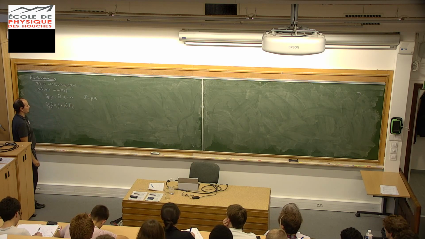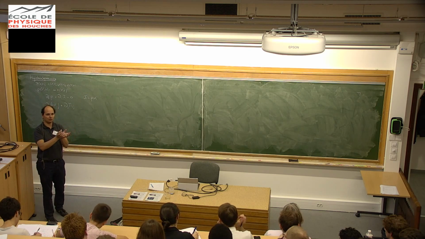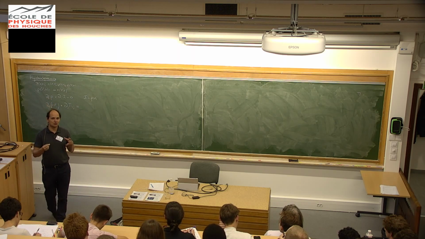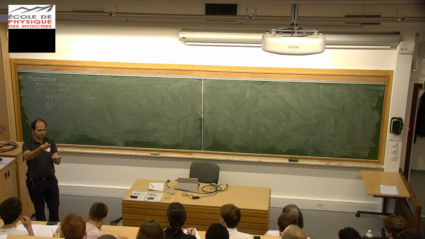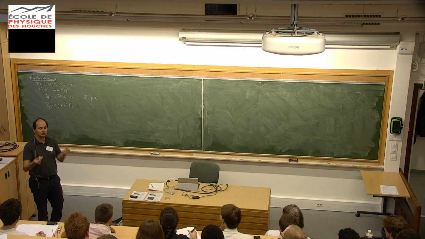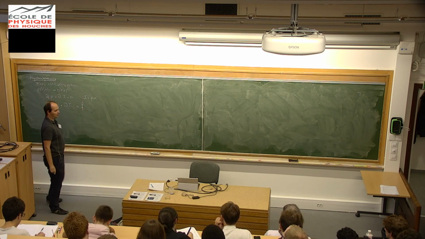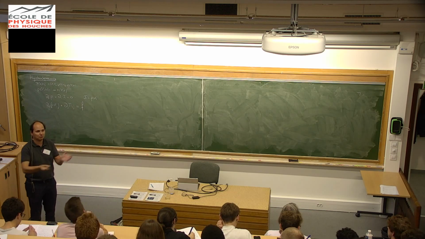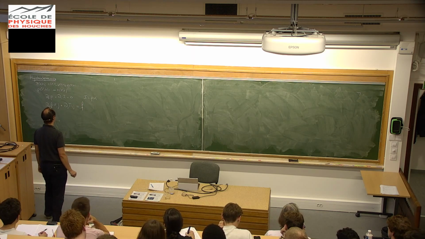I'm going to explain to you what it means, this current of momentum, but this is essentially some local transfer of momentum between different regions of the fluid. And obviously, the momentum is not strictly conserved in the sense that if you take a system, it can exchange momentum with the outer world, and this transfer of momentum is described by some external forces. So there is some density of force that transfers momentum from the outside to your cloud. For instance, if you have a trapping potential, the trapping potential will convey some momentum to the cloud.